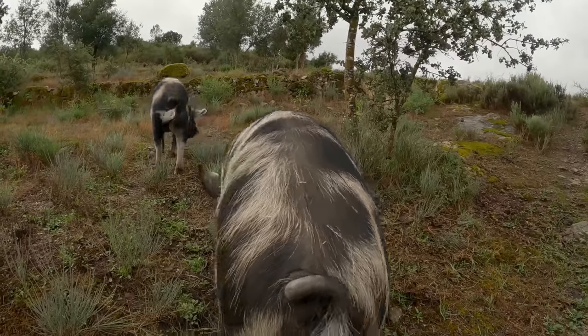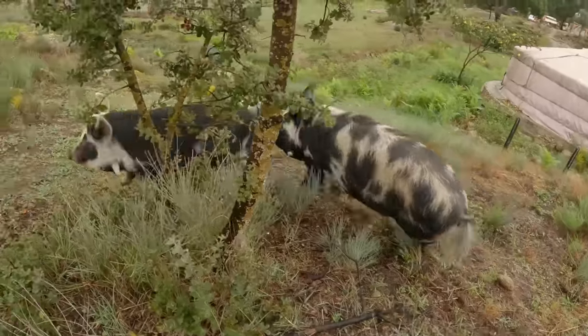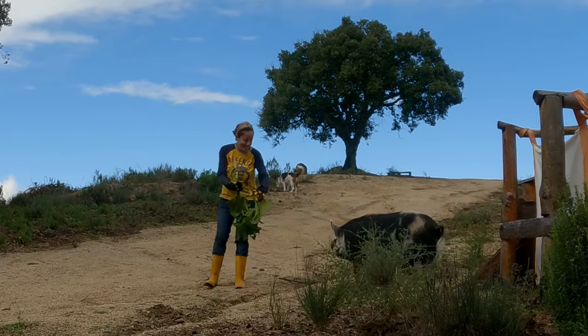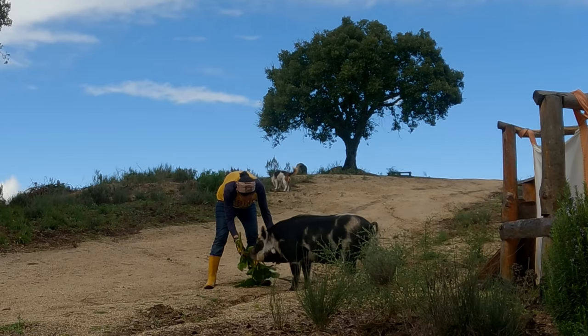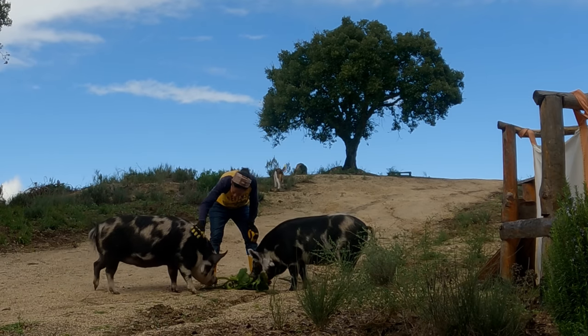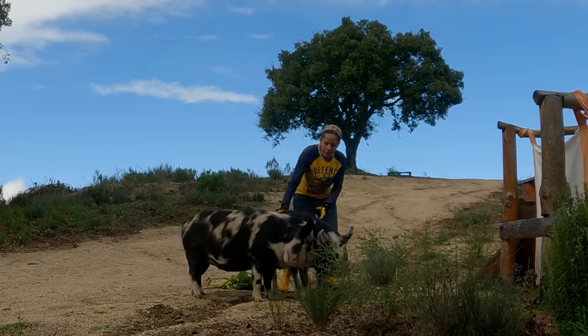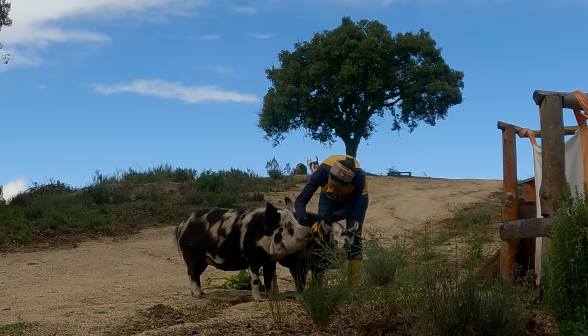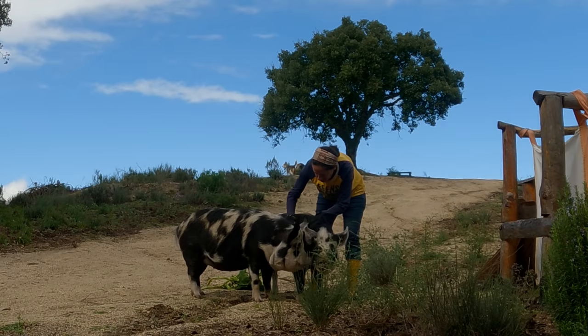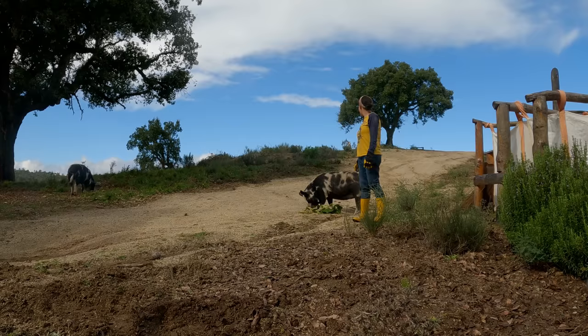Maggie is a little bully, you know. When Peppa comes close and she doesn't want her, she chases her off the land or away from her anyway. I don't know why they don't get on that well anymore. Maggie, look, Peppa's here. Pep, you want to try it? No? You want this? Maggie, be nice. Kisses, good girl. No, Maggie, good girl. Stop, stop, stop. Yeah, stop, be nice. What are you waiting for, Daddy? It's coming soon, eh?